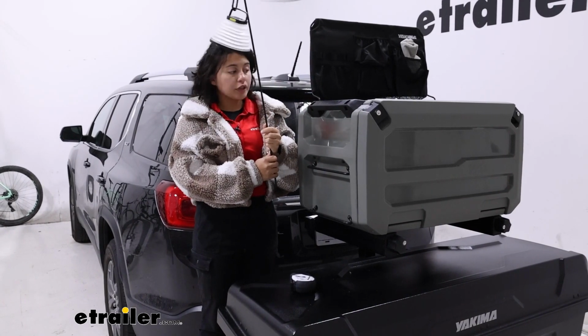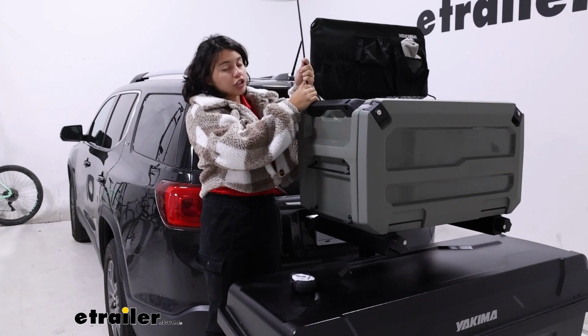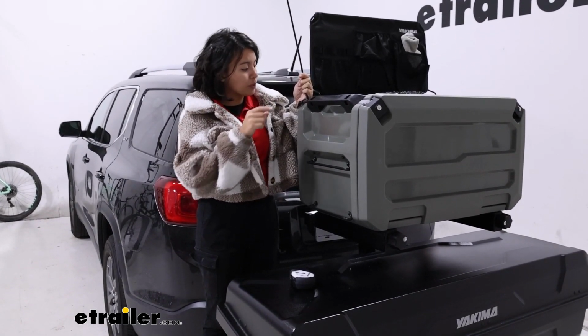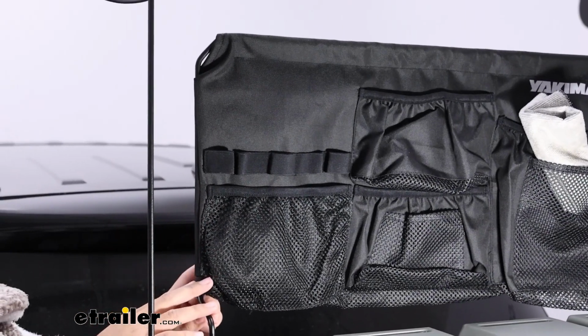Included is the lantern hook as well as the baseboard organizer. The lantern hook's pretty fun. The trickiest part is just making sure it fits into the notch on the inside. You have 2 options for this, for where you want to put it, either on the right or on the left.